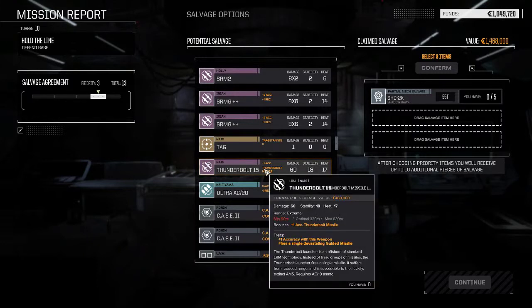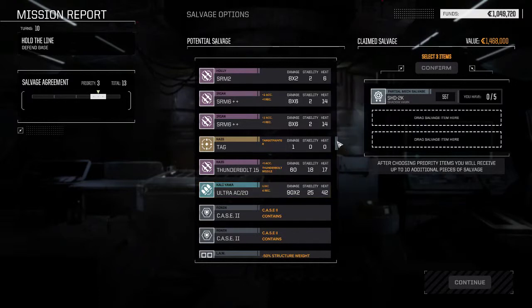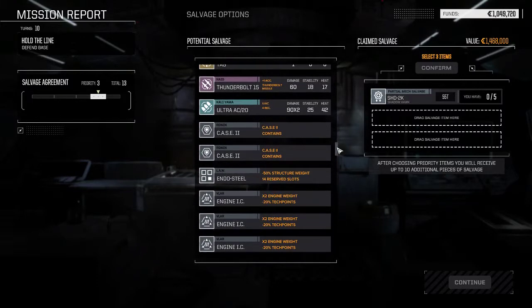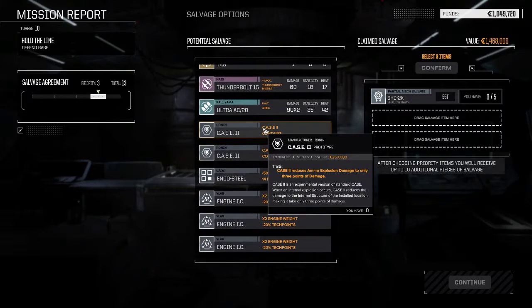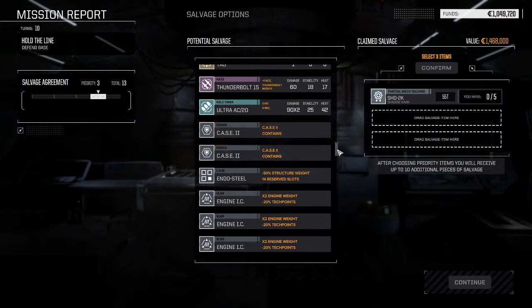So here's the Thunderbolt, and this is Thunderbolt 15. As you can see, it's 60 damage, but this one actually has plus accuracy. It's a little surprise. Ultra AC 20. I mean, 16 tons is so much, but 90 damage times 2. Case 2's here. That would really let me feel safe bringing my Cicada a lot closer, if I'm going to be honest.